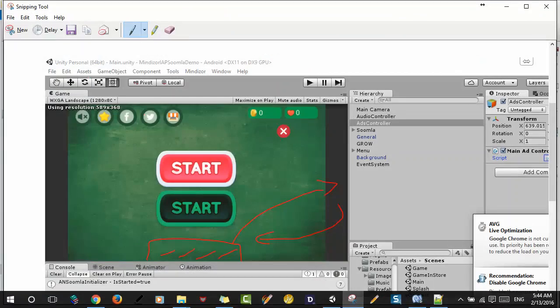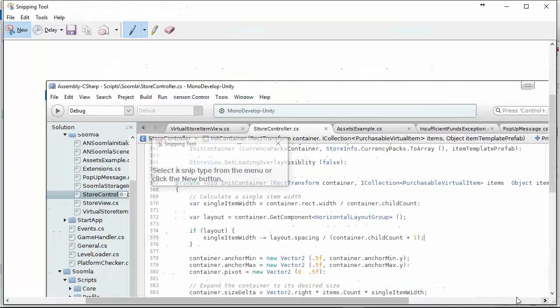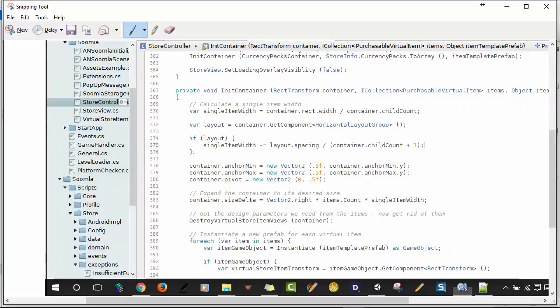So let's say the following. Right now we have this layout, and let's say we have 3 elements inside this container child count, and we have container width. Let's say we have like 600 pixel. So when we get started, single width is initially 600 divided by 3. We're gonna have 200.